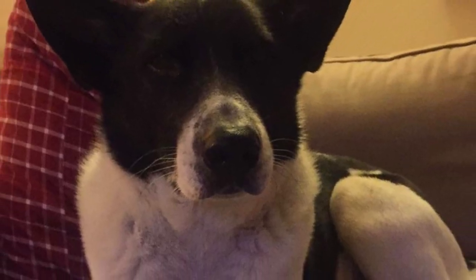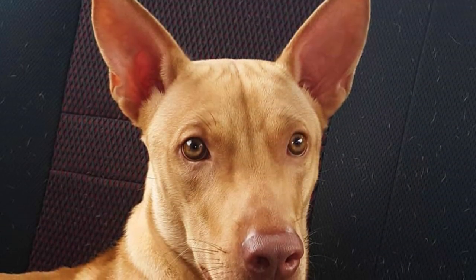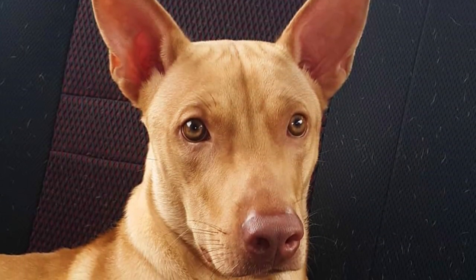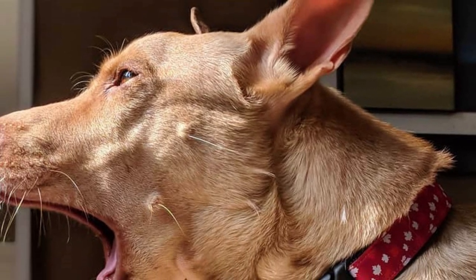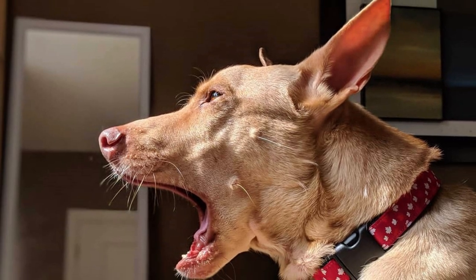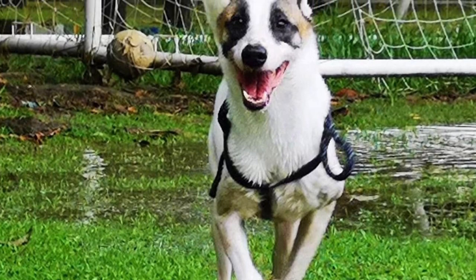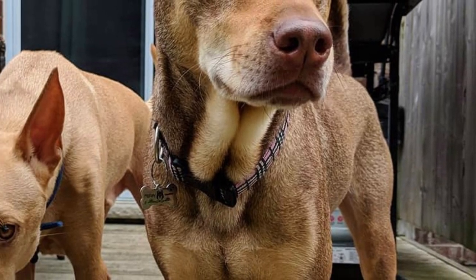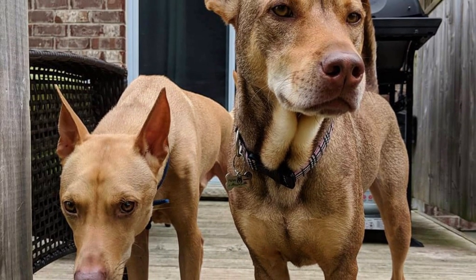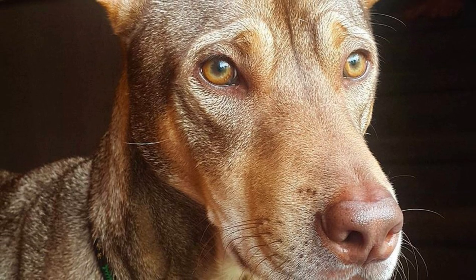The Thelomian is a low maintenance breed, who will keep its coat clean and in good condition even without any grooming at all. Of course, regular brushing is only beneficial, as it will remove loose hair and dirt from the coat. No other grooming needs are necessary. You should also regularly check the dog's ears, eyes, nails and teeth, and clean them or clip them if needed. There are no scientific studies about the Thelomian's health, but it seems this is usually a very healthy dog breed with a long lifespan, and it is not uncommon for these dogs to live a healthy life well into their later teens. But of course, they may suffer from typical doggy health issues such as some eye problems, allergies, or joint problems, but they should not be prone to any health issues very much.